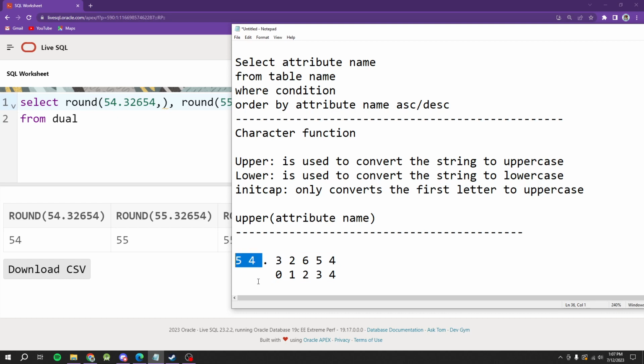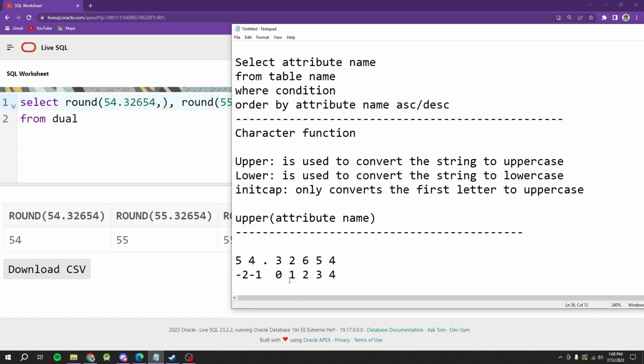And before the decimal point, it will be what? It will be -1. And here it will be -2. Okay? So here we have -1 for 4. And we have what? -2 for 5.